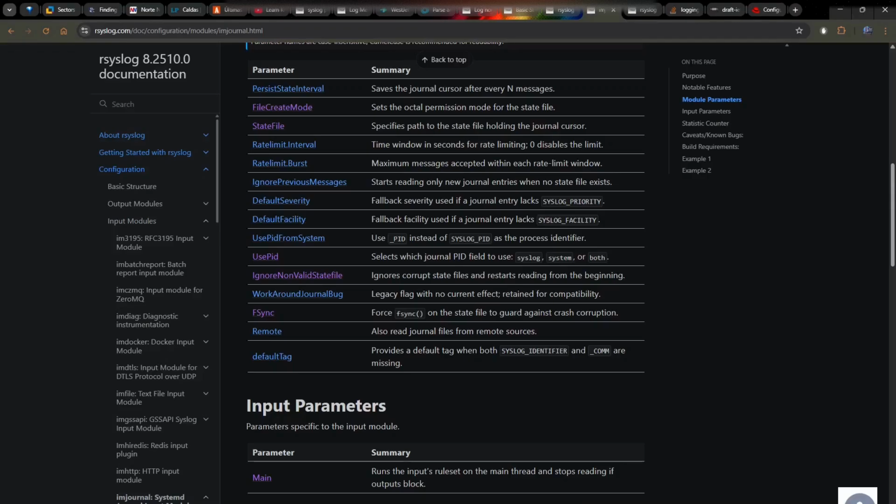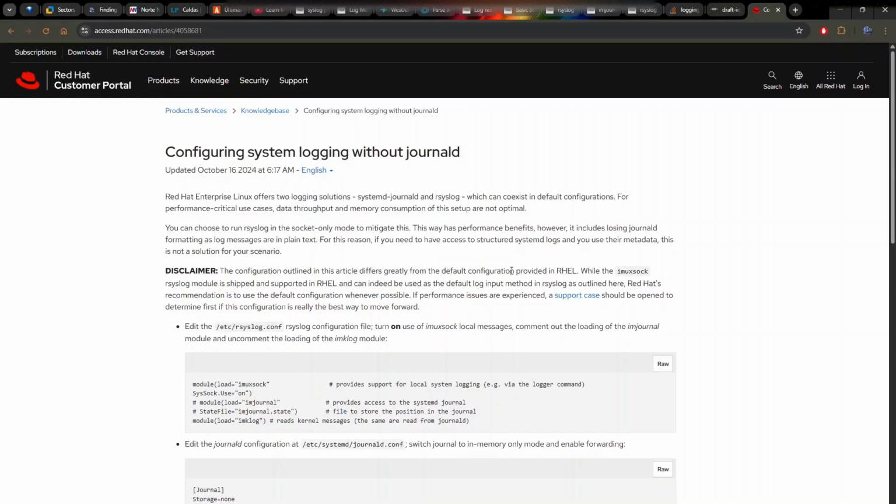So, to eliminate journal from the picture and leave only rsyslog, this is what is being suggested by Red Hat as the solution. This is an article that was created in October 2024, one year ago.